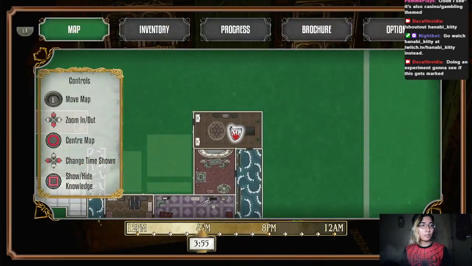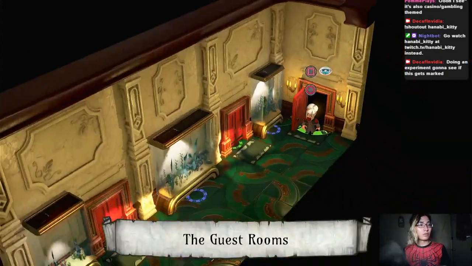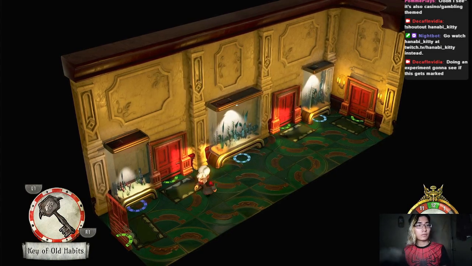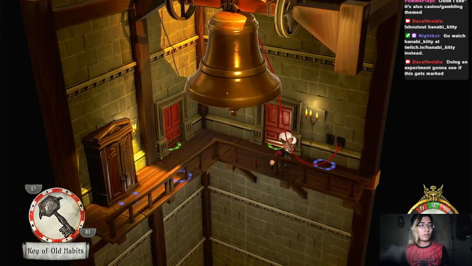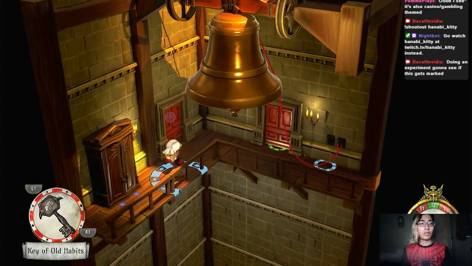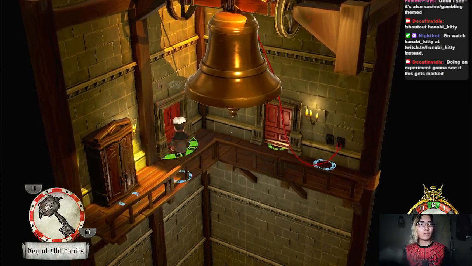Okay, according to the map, if I go down the hall here, should be able to reach that spider room from before. Shattered glass. What is this? Rope connected to the bell, tied to the wall. Okay. Sheer drop down to the darkness. Yeah, I'm not sure why I'm there.